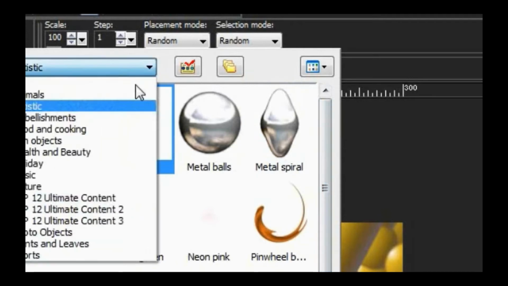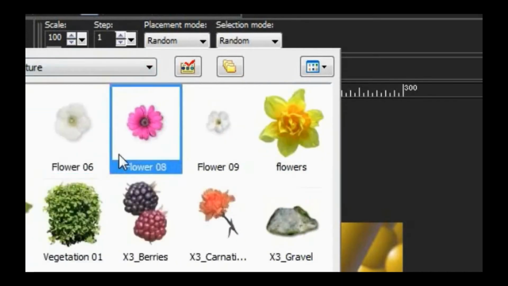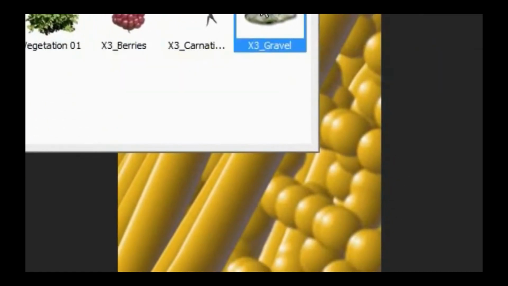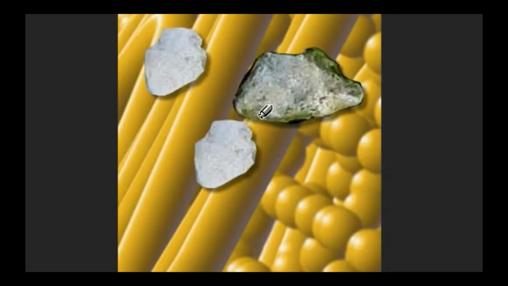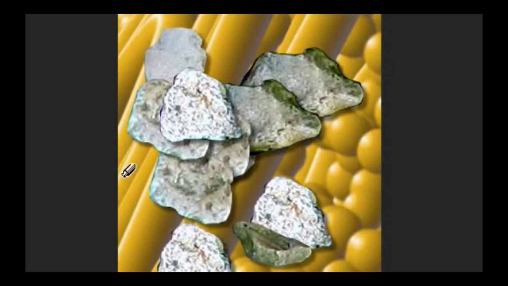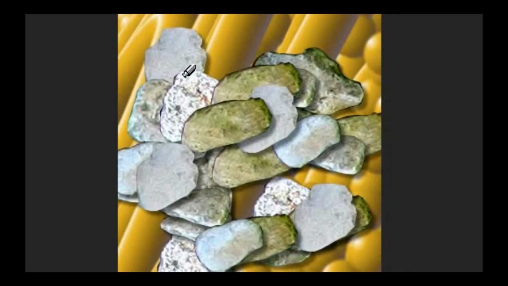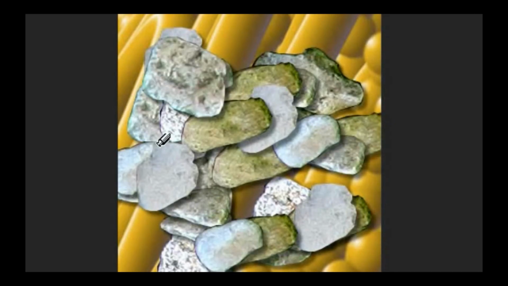How about if I grab nature gravel? Okay. Many different types of rocks. Right now, it's randomly picking from its library of images. This means that I can get the exact same image multiple times in a row, or I can get a different image each time that I draw.